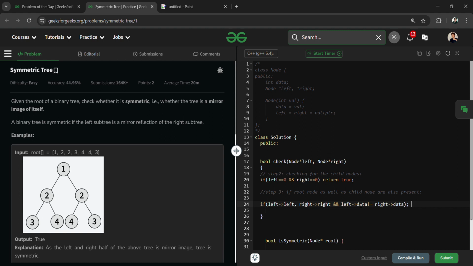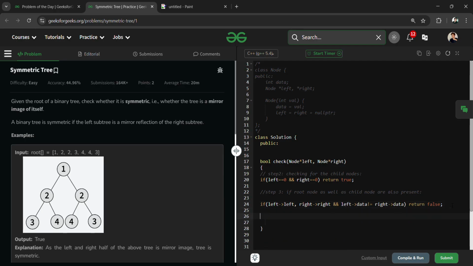And how can we say that? That means we have a value where left is pointing to the left node, right is also pointing to the right node, but if left's data is not equal to right data, then we can simply return false.